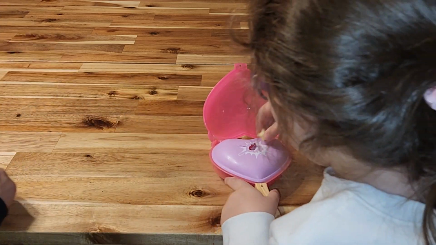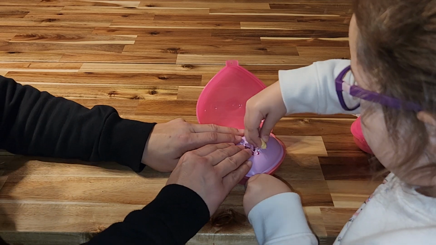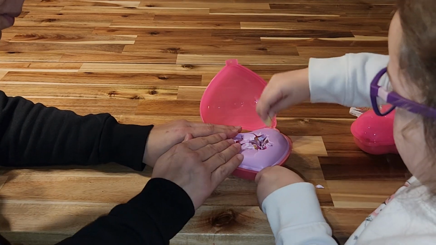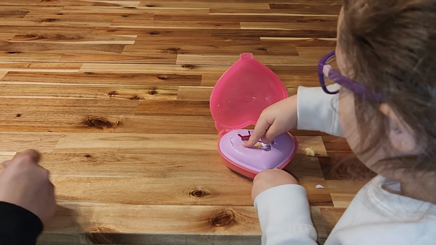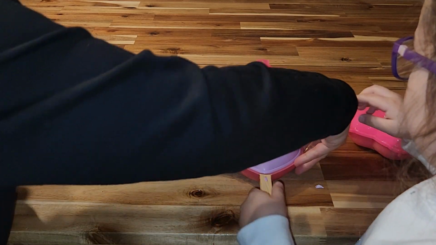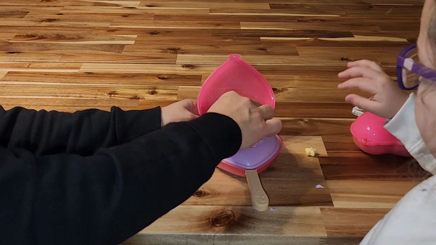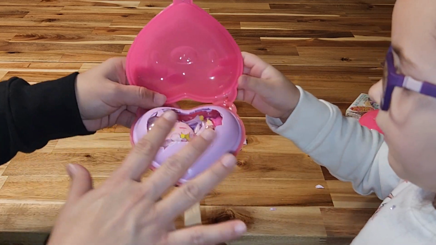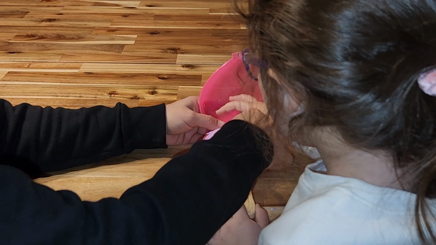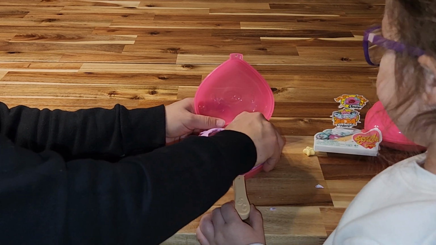Push down on this. Oh, no. Don't flick it down. Down. Shelby, push down. Thank you. Down. I don't want it going everywhere. Just crush down on it. Push. Okay, now. Yay, there's still some. She acted like this was hard. It was not very hard. You just push down and it breaks. So it's not as hard as she's making it out to be.